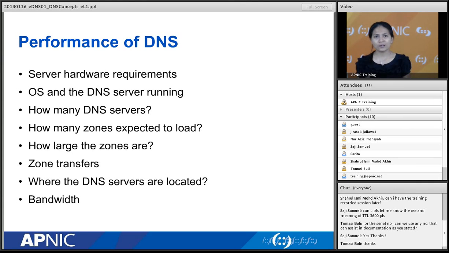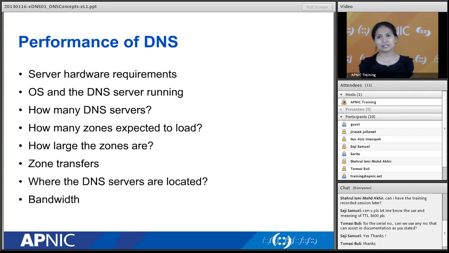Now, depending on how many zones are running, you need to consider when you're reloading the zones, how often do you make updates? Does the DNS server have to load a lot of zones every time? And what is the amount of time to reload it? How large are each of your zones? Okay, zone files can be very small, a few kilobytes, or they can contain thousands of records.